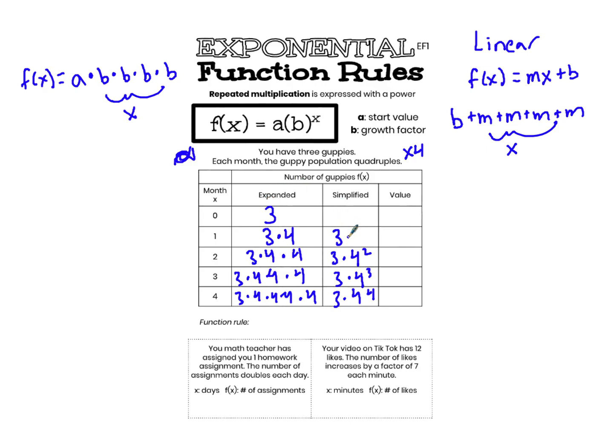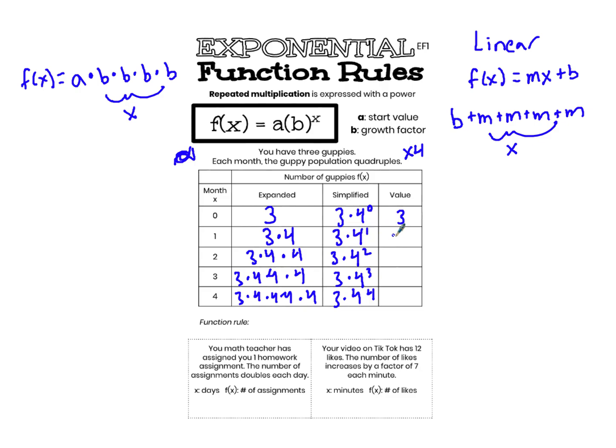For my simplified form, it's not really relevant to month 0 and month 1. I can write this as a power, 3 times 4 to the 1st. That's fine. It's not really necessary though. And then after month 0, I think this is actually not simplified, but I could use a power, 3 times 4 to the 0 because 4 to the 0 is 1. But really the simplified is only really important when I have exponents bigger than 1. My value, the beginning, I still just have 3. My value is actually computing the number that this represents. So 3 times 4 to the 0, 3 times 1 is just 3.